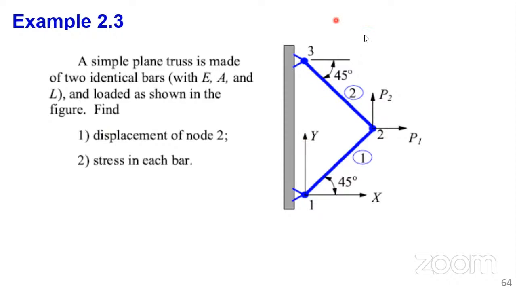Of course, to get the displacement at each node, first we need to get the stiffness matrix for each of them in the local coordinate system. Then we transform to the global coordinate system. We get the overall stiffness matrix, then the overall finite element equation, and then we can solve for the unknowns. Of course, the stiffness matrix for a bar element is EA over L times [1, -1; -1, 1]. This should be at your fingertips. But these are in the local coordinate system.